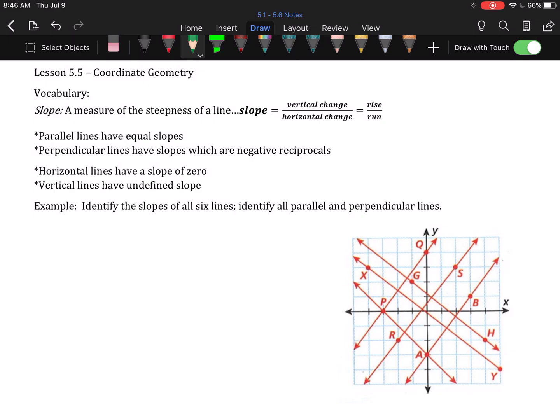I'll deal with this a little bit next here with the parallel and perpendicular lines after we do the slopes. So this diagram, which hint, hint, wink, wink, nudge, nudge, you're going to see again, possibly on a graded test type thing, has 6 lines on it. And we're going to figure out the slope of all 6.